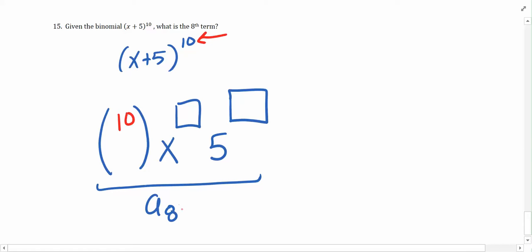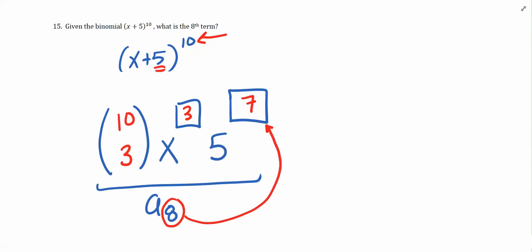All right? If I'm wanting to build the eighth term, I know that the eighth term is always one more than the second term's exponent. So I know that this has to be a 7. And I also know that the sum of the two exponents has to be 10. So therefore, this has to be 3. 7, 8, 9, 10. And then I also know that the first exponent always matches the binomial coefficient on the bottom. A lot of information there, but that's how you do it.